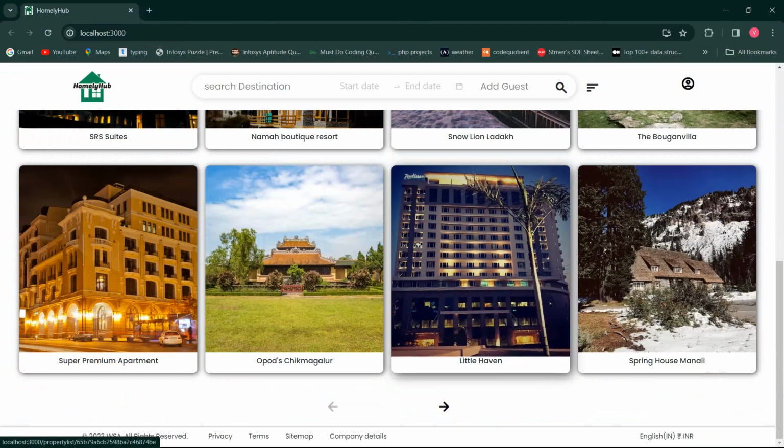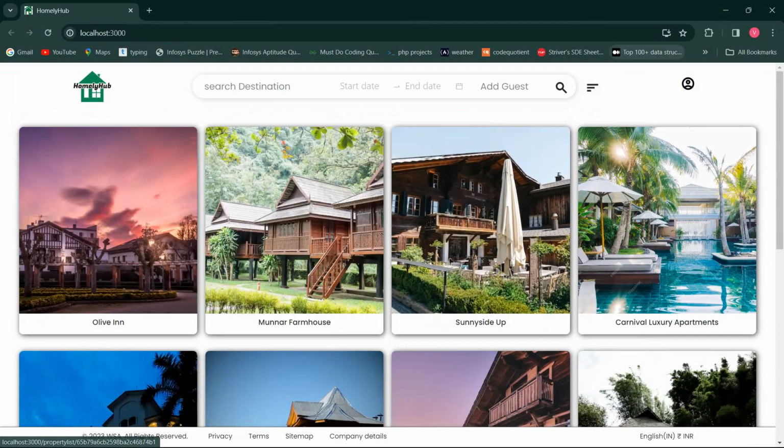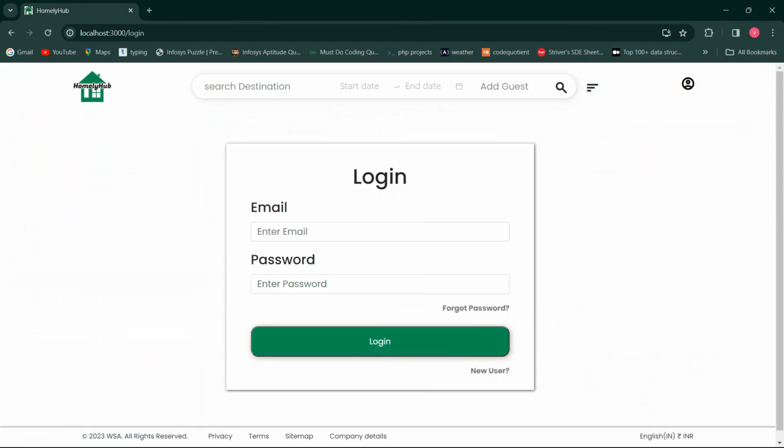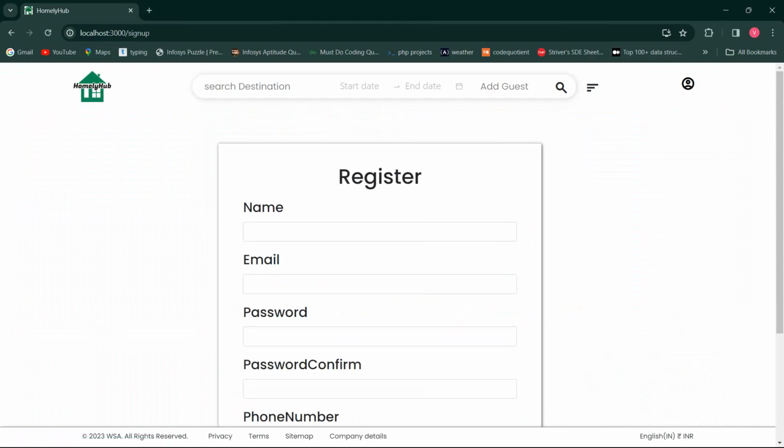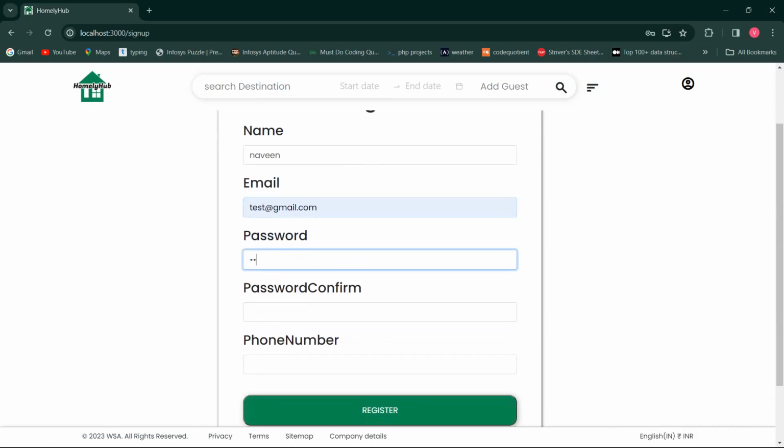This is my HomelyHub application. In this application, we can log in through email. I am a new user, so click new user, then enter your name, your email, your password, confirm the password, and enter your mobile number.